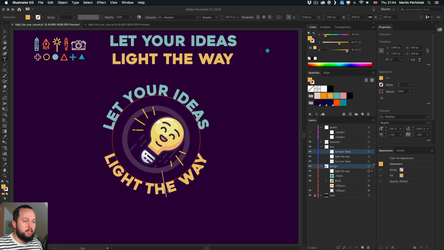So here, for example, the TH is a little bit too close, but the E can come a little bit closer. And then especially between the W and A, we can just go a little bit further. I mean, just keep them closer to each other. That's again, Alt or Option left arrow in this case. And then I think the G and H can go a bit closer as well. I and G and the L and I can be separated a bit.